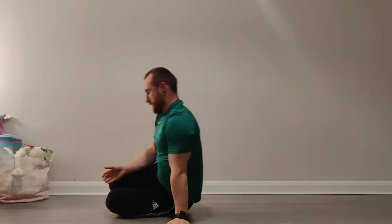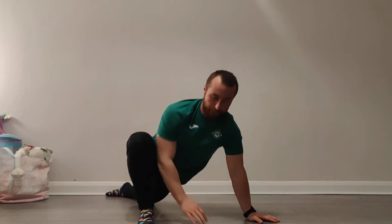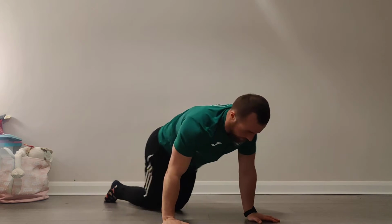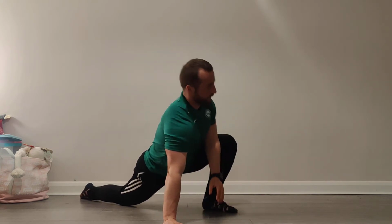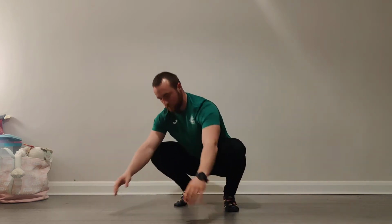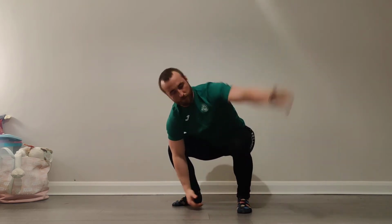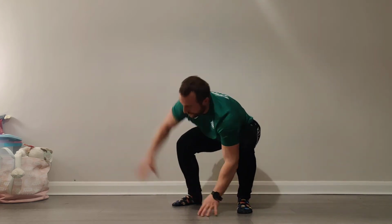Okay, go with your Spider-Mans. And last one, your squat with your rotation. 5 each side. 1 and 1, keeping your heels on the ground. 2, 2, 3 and 3, 4 and 4, 5 and 5.